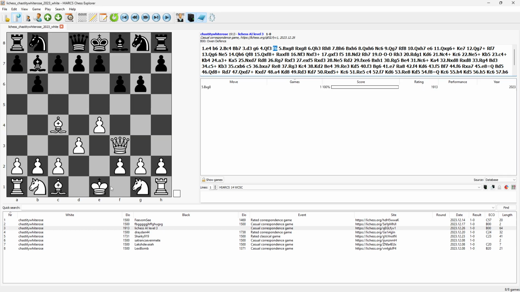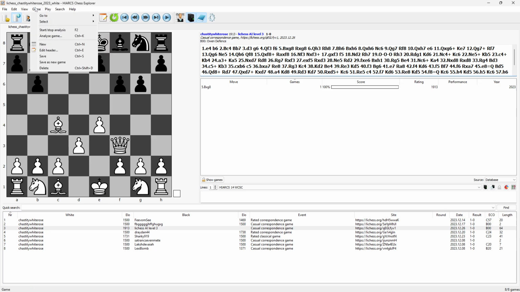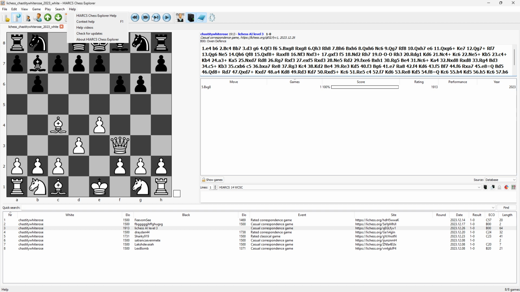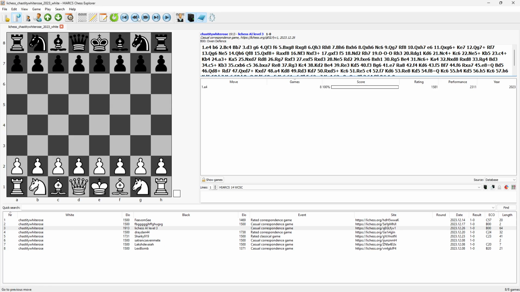And notice that, let's see here, if I go to the game, trying to figure out, I don't know the interface very well, because this one goes to the end of the game, this one goes to the beginning, or wait, this goes to the beginning of the game, and these step through previous or next move.